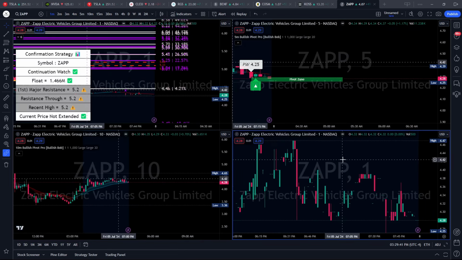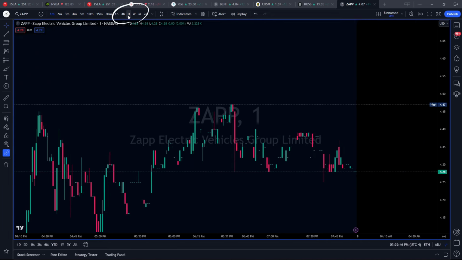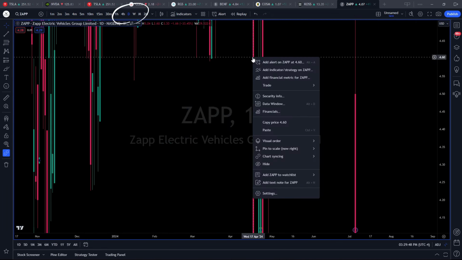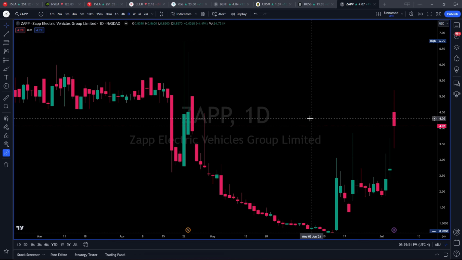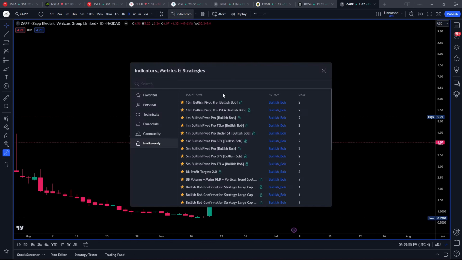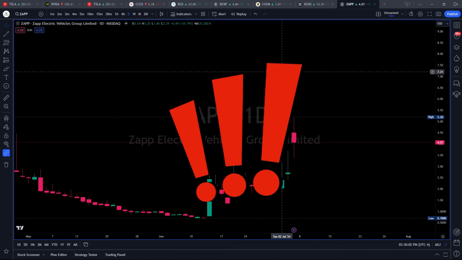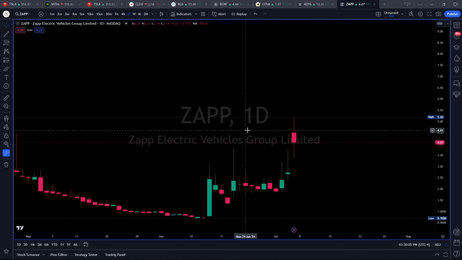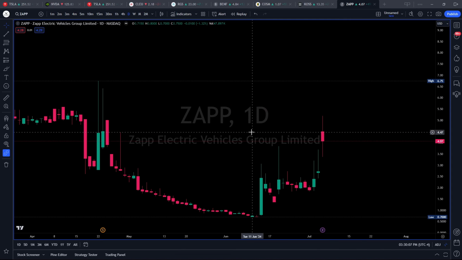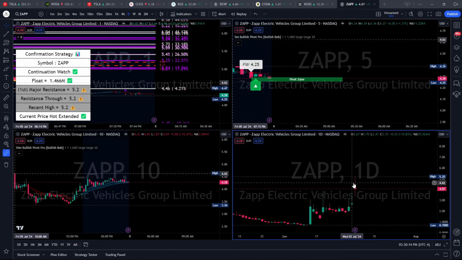Okay. Now on the last chart here, Alt-Enter again. We're going to change this to the daily time frame. So 1 day. Right-click and reset. Zoom in. And right now we don't have this. At the time of making this video, we don't have the daily Bullish Pivot Pro. But guys, this will be out in the next week. So you're going to have this available, and I'm excited to have that. When I have the Pivot Pro for the daily, we will be adding that to this mix. So right now I just referenced the daily looking at what we're seeing here.